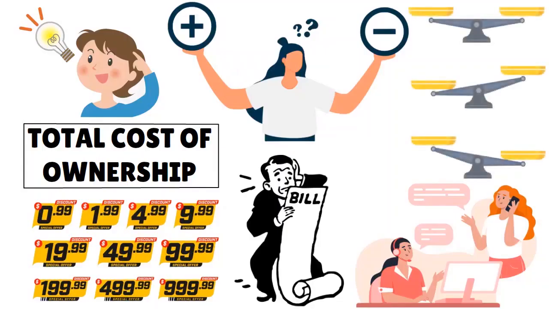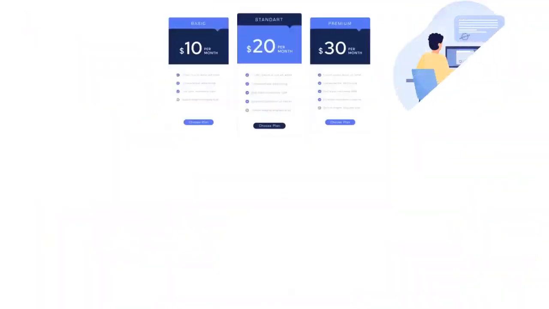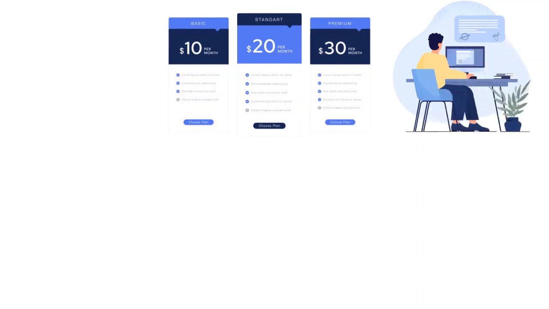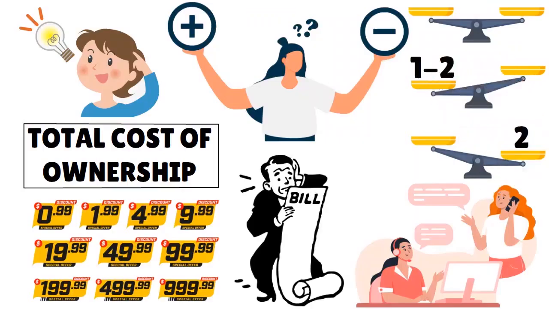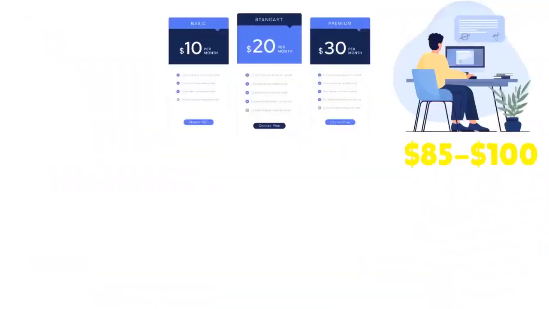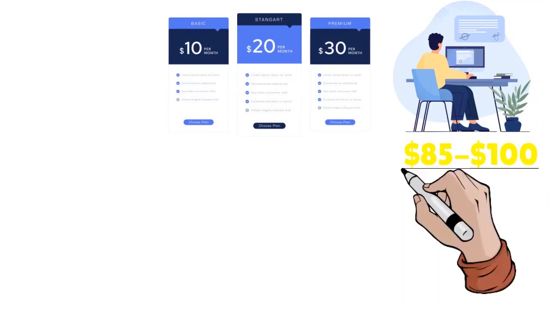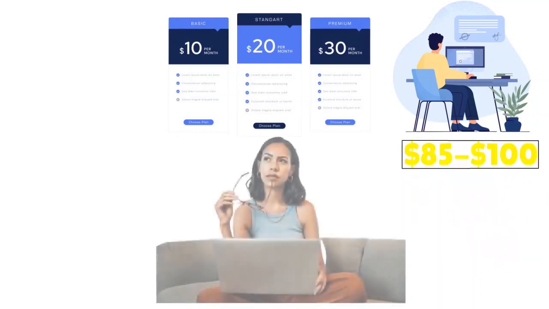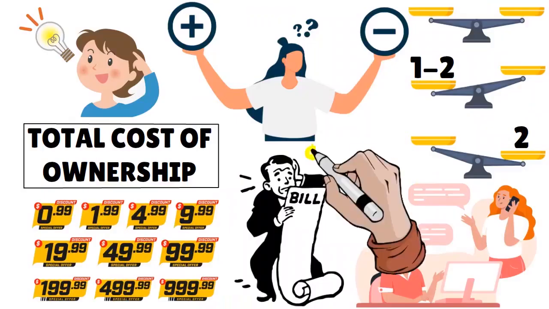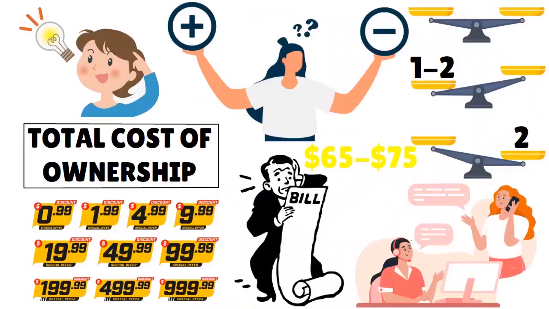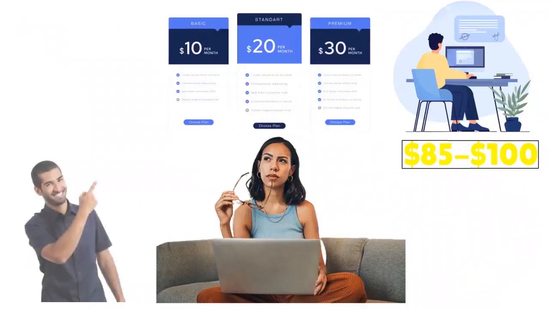On a scale of 1 to 10, Filevine is rated about 2, which is much lower than the average cost of legal management software. And Needles is rated 1 to 2. For Needles, the pricing starts at about $85 to $100 per user per month. So this is really something to think about. And for Filevine, you are looking at $65 to $75. So this is what we were just saying: if you just look at the pricing, Needles is more expensive to implement than Filevine.